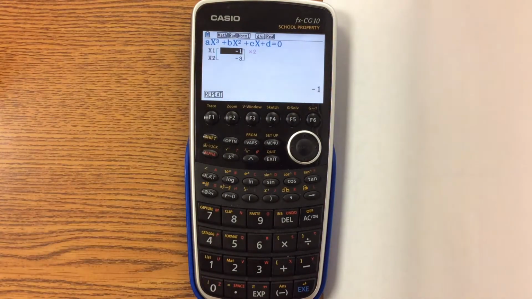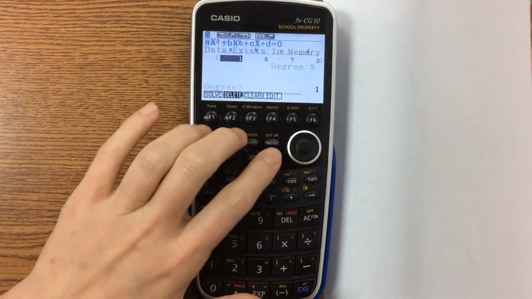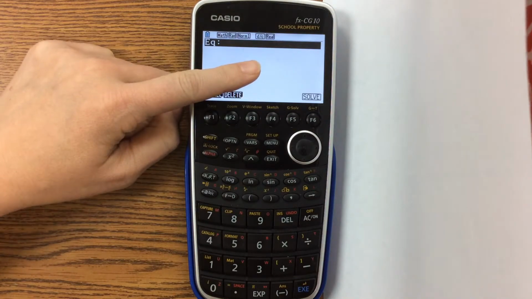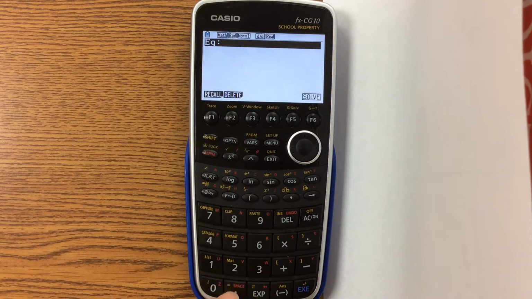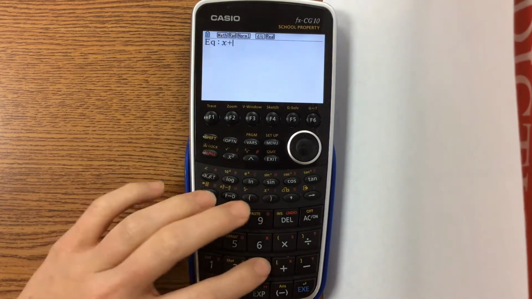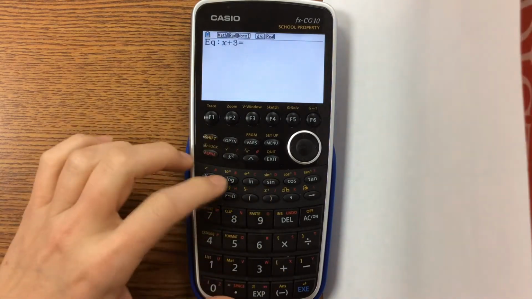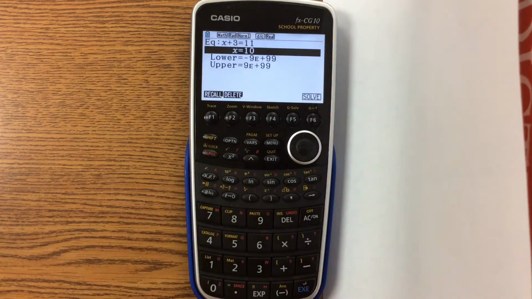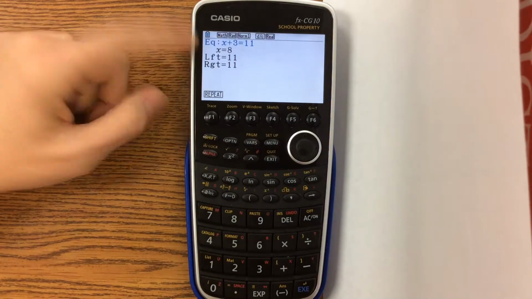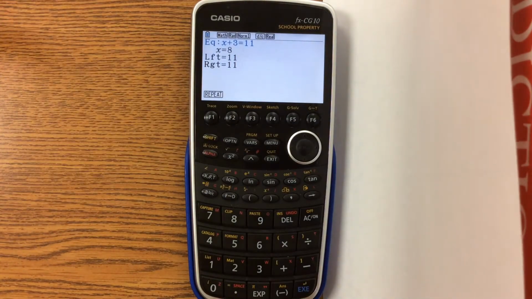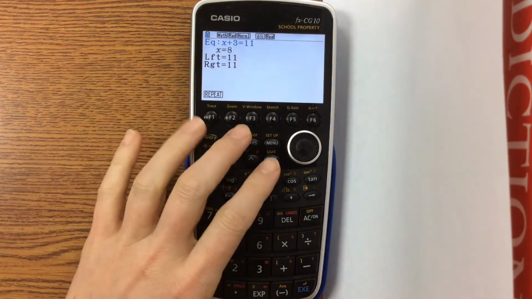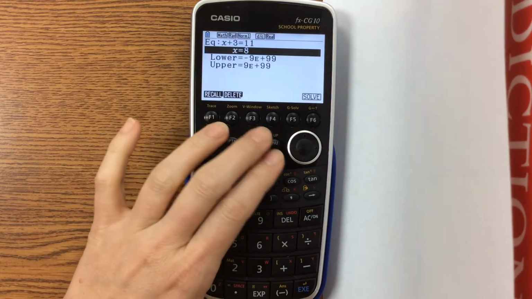We're going to talk about a lot of this as the year goes on, but these are some definitely cool features. I can exit out, and here's solver, and it lets you just type in the equation, and then here's your equal sign down here. So like I could say x plus 3 equals 11. I don't know, I'm making it up, and then I have to tell it solve or hit enter, and it found that the answer was 8. Okay, so obviously you wouldn't do it for a problem like that, but it is possible to do it. Just be careful. It's not always going to give you all the answers you need.